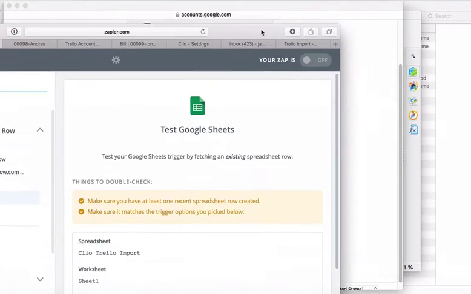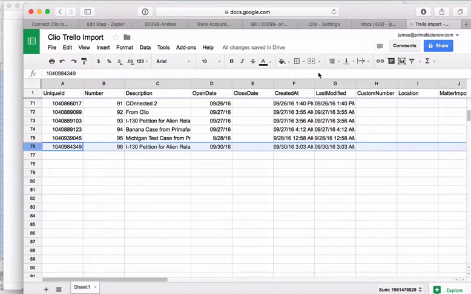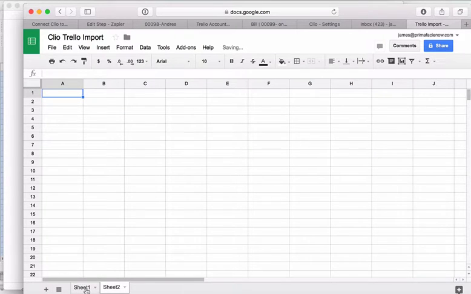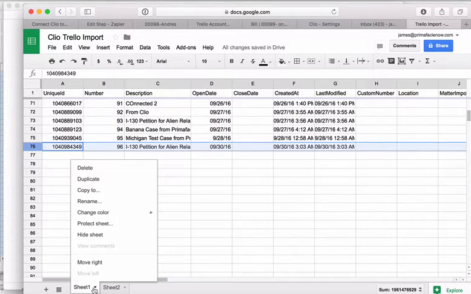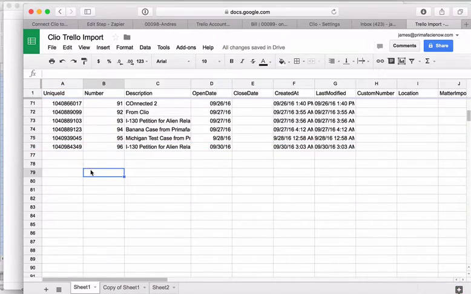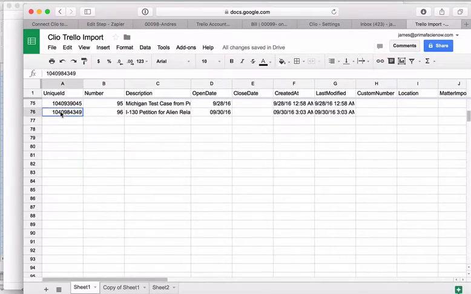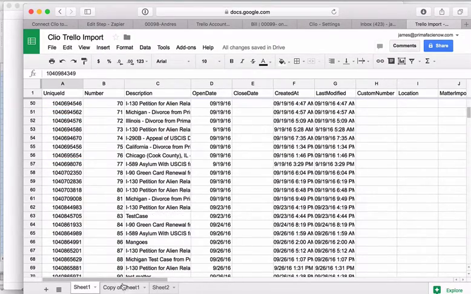Let's do this, because I remember having gone through this before. We're actually going to want to do this. Let's make sheet number 2. All right. And actually, can we duplicate this sheet? Yeah. That's what we're going to do. So this is a copy of sheet 1, and we're going to use sheet 1 here, because when it starts to read this, it says, oh, I see one new one, because there are some other pre-existing ones there. So I've got a copy of it, and we'll end up switching to that sheet later after we've tested it.